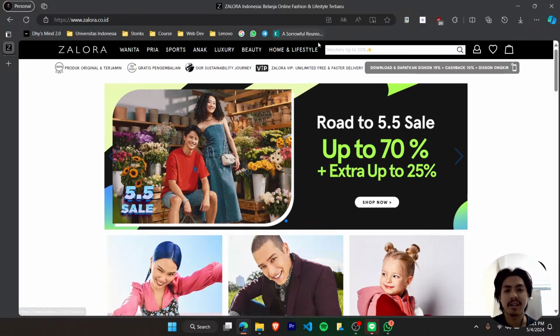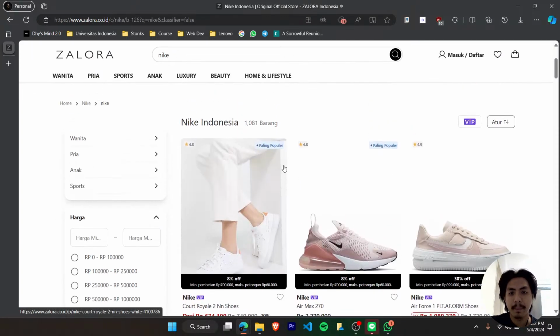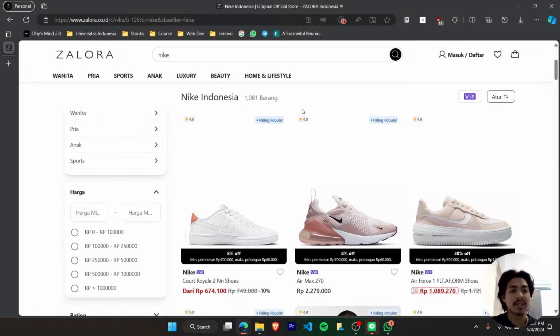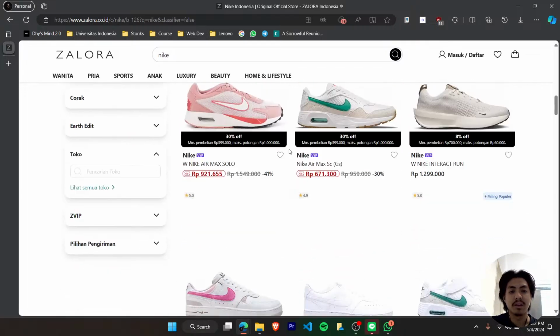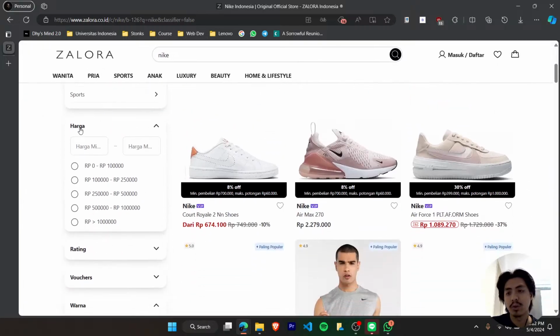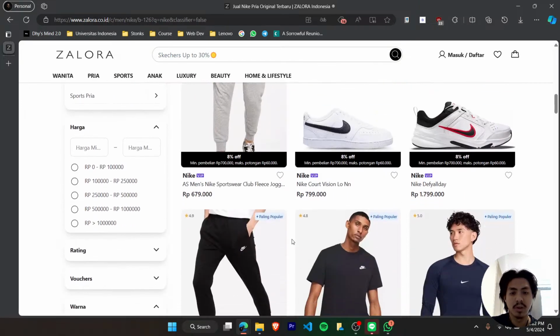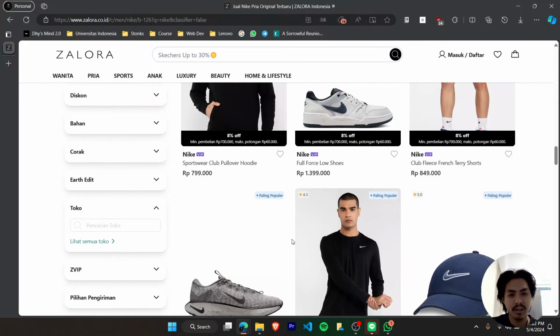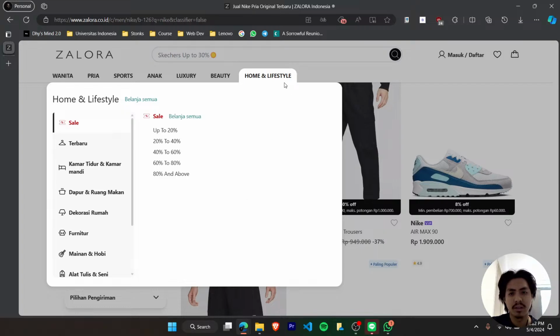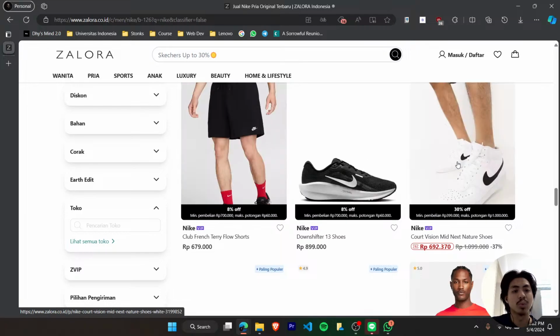For example, I want to buy some Nike. So let's see what type of Nike they sell. Just an example. Because I didn't really specify that I am male, the products they give are more general, so that's fine too. Let's say we go to the male section, and then we can see the type of clothes that they sell. So yeah, for me it's understandable. See, even the discounts have different colors. Ooh, that's nice.